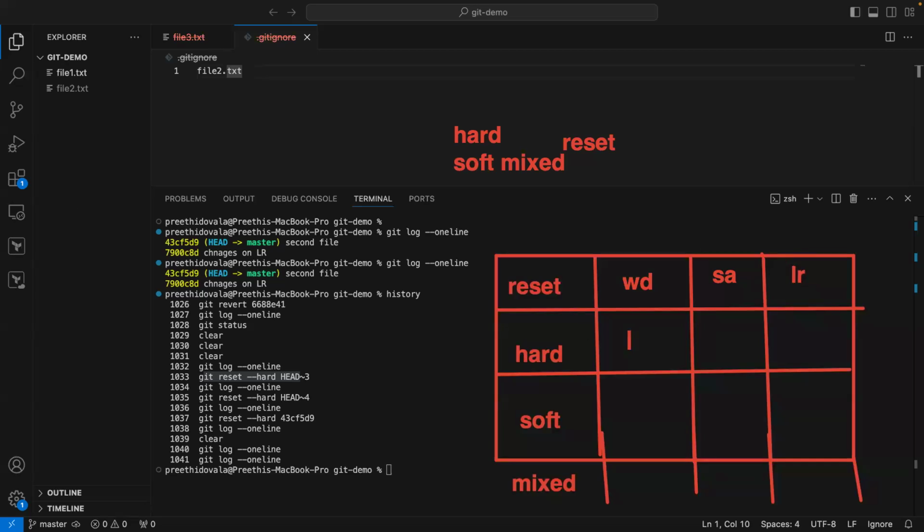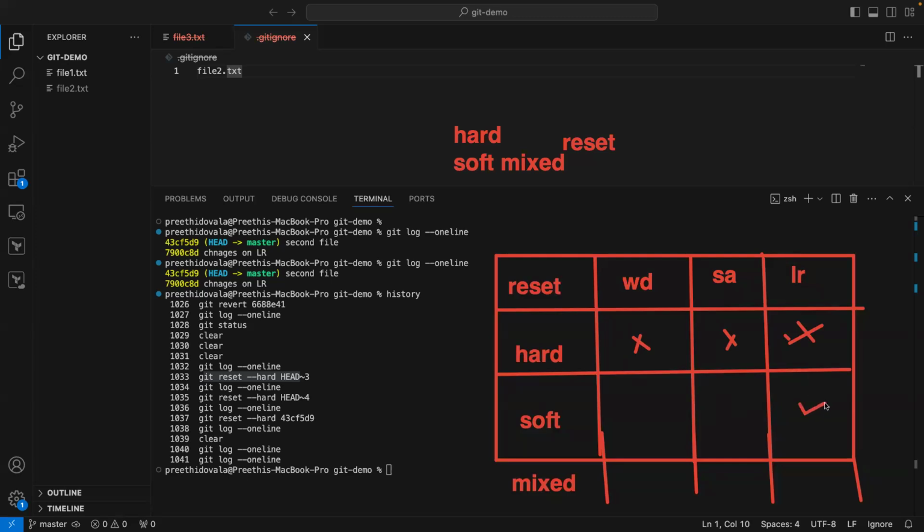Hard reset will remove the changes from everywhere: from the working directory, staging area, as well as the local repository. Everywhere it is removed. That's why the changes are gone forever. You cannot get them back.